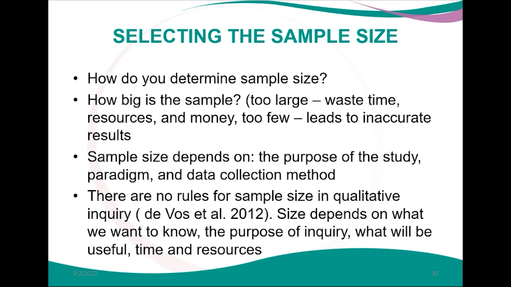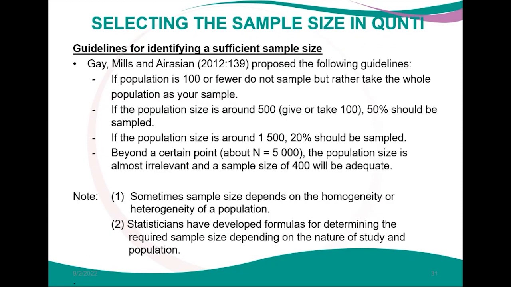If, for example, you want to study the phenomenon of widowhood in South Africa, you need to check, do you have the money to go to all the provinces in South Africa if you want to generalize your results, or you want to just talk about a particular province within a particular district or whatever. Those things you need to consider before deciding on your sample.